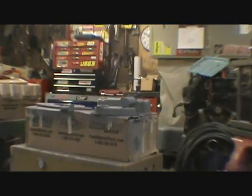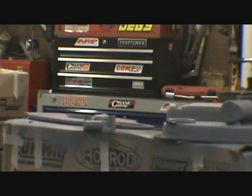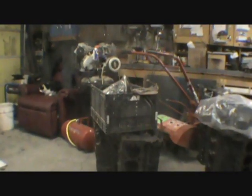Oh yeah, we started primering MG parts. There's the MG block. And I got a few more parts in there, and then I got parts up there. Oh God. I'm sitting here thinking, oh boy, I might have bit off more than I could chew.